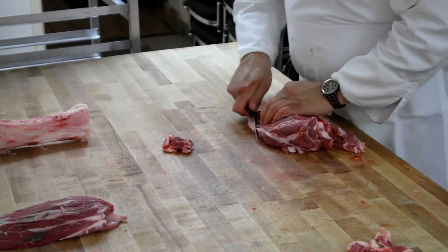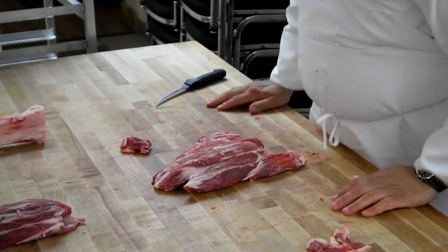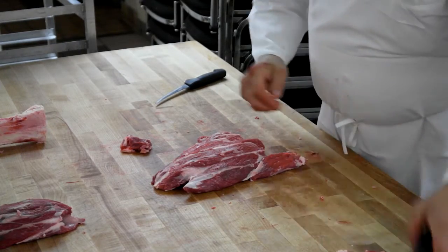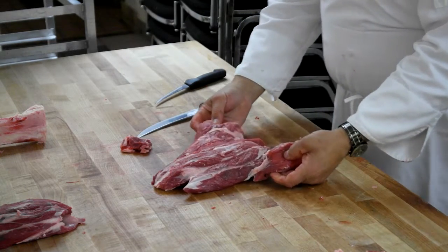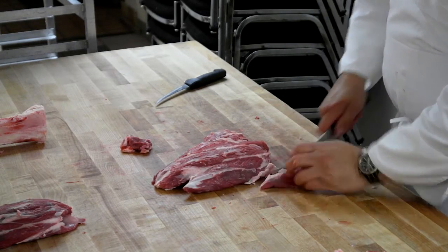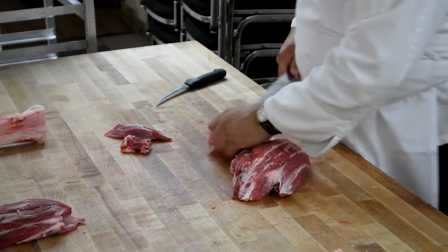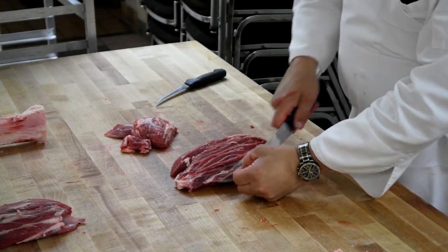I'm about as clean as I can get this piece right now. My finished product is going to be a one inch by one inch by one inch cube. So I'm going to cut this — if you don't have a ruler, I suggest you get one or borrow one from somebody. I've got these two pieces here that are just kind of hanging on — I want to move them over so I can go back to them because they're just in the way right now. Seam it off, put it off to the side. Now I've got this beautiful piece of shank meat that I'm going to make into one inch cubes.